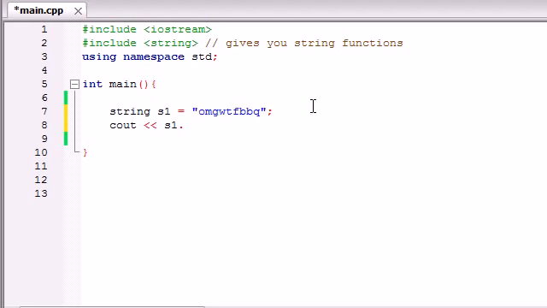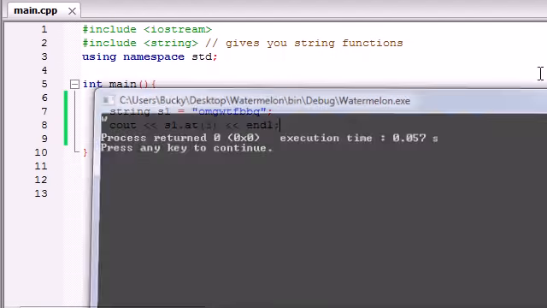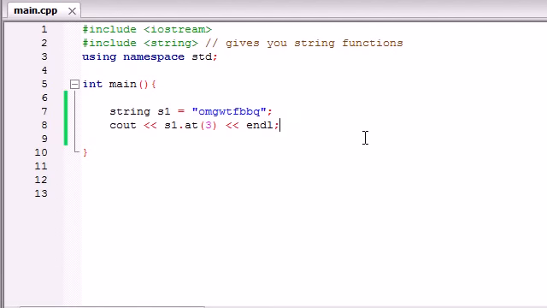In addition to having the explicit index, the string class also has an at method. If we put 3 right there, it's going to look at the third element in the array and find what character is at that location. It's a little easier to explain to someone who's just learning programming. Using the at function is a little easier to see than using the array indexes. So let's end that line and print it out, and whenever we print it out, we can see that we indeed get a W. The point of this lesson is I want to stress to you guys that strings are arrays of characters.